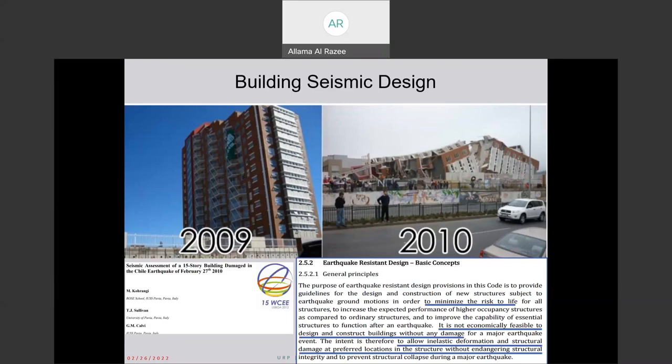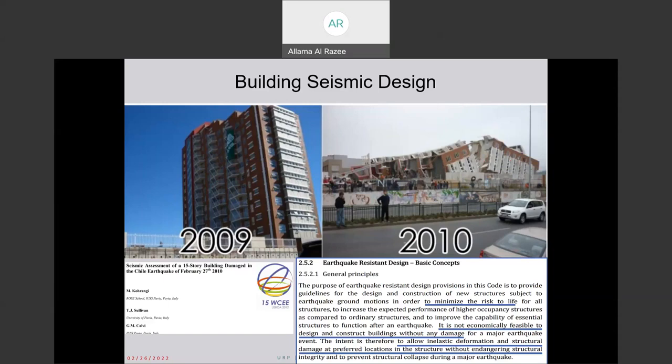after the earthquake becomes this. For sure, the intent of the code is not this way. So the building in 2010 becomes like this, which is not acceptable. If everything is according to code and this happens, and if the level of earthquake that happened is around the design level earthquake, then we should change something in our code so that it doesn't happen.